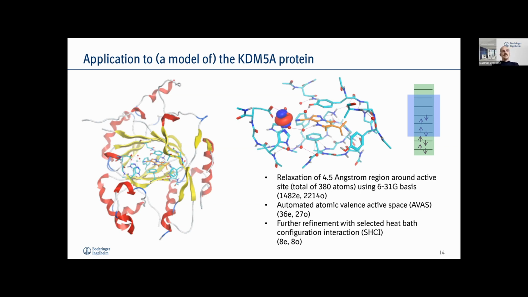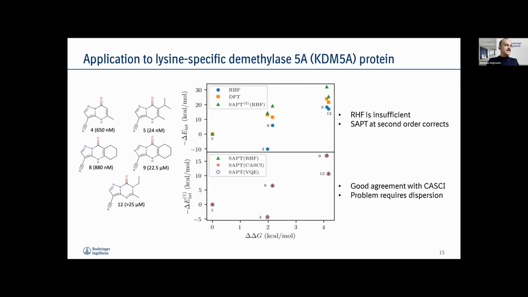So to be able to calculate this on a quantum computer, you really need to throw away a lot of the details of what is happening and only keep the essential description of the problem. And that also has as a consequence that it doesn't really fully match reality, of course. So what you can see here is a plot of the experimental binding free energy difference, so on the x-axis. So that's from a paper for these 5 molecules you see on the left.